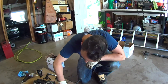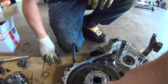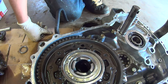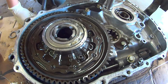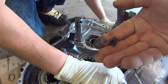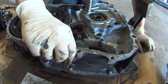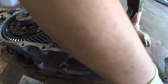Now, is that a Preston? Dude, look. No, stop spinning that. I wonder if somebody's been in here before, or if it's beat up from them. Huh. So they're gonna be floating around in here somewhere. There they are. Wow. Yeah, that's them. Holy crap. It's all on the magnet. Did its job. That's all metal shavings.